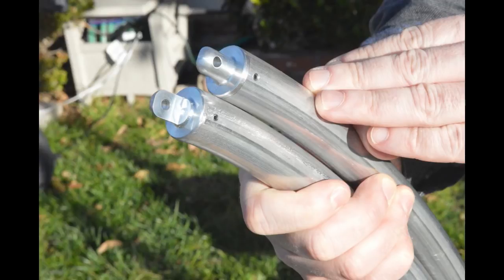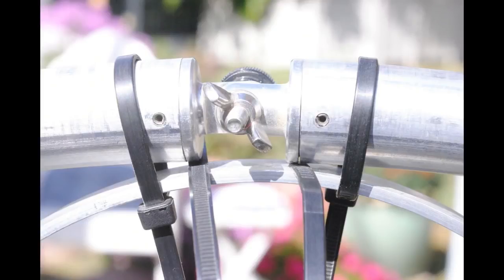But what really makes the difference on the loop antenna with a solid conductor is this right here, and that is the junction between the two conductors, with nothing more than a wing nut and maybe a couple of washers that are seated well. Because the magnetic loop has great radiation, but resistance of just a few hundred milliohms. One added milliohm will equal one loss of efficiency. So that's why we want to make sure that any loop connection that you see like this is going to work out as a very low resistance conductor.